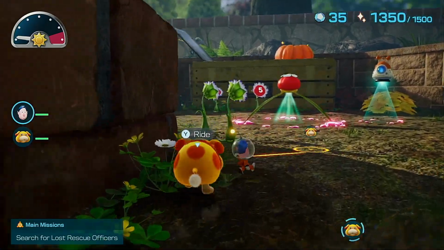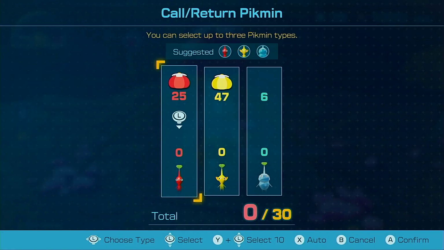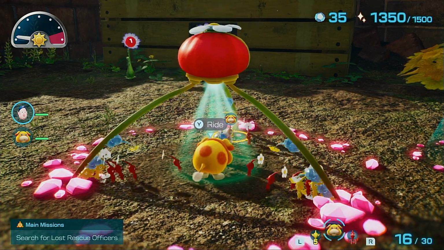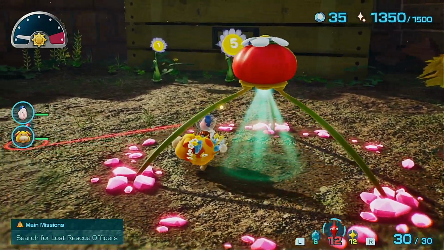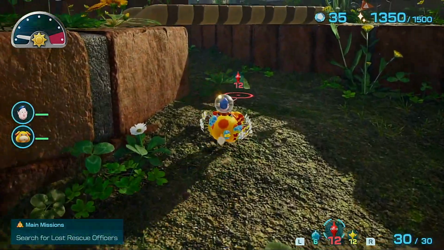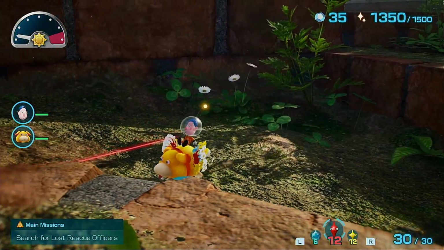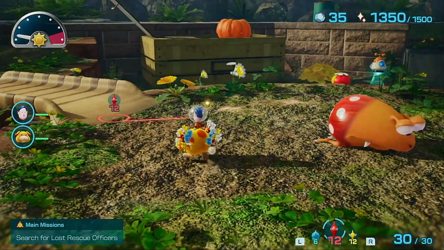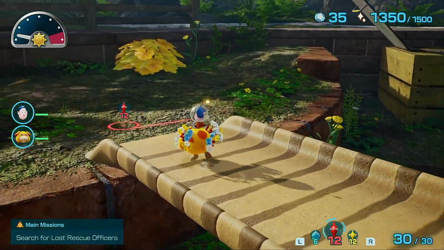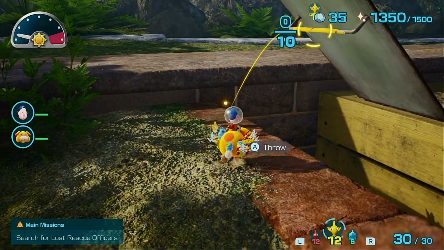Yeah, I need to get that giant pumpkin. Hopefully I have enough Pikmin before I do anything. I need all my Pikmin out, so I don't know. Let's go. Okay, so up here, right over here, we should have enough yellow Pikmin. I think I only need 10. Yep.